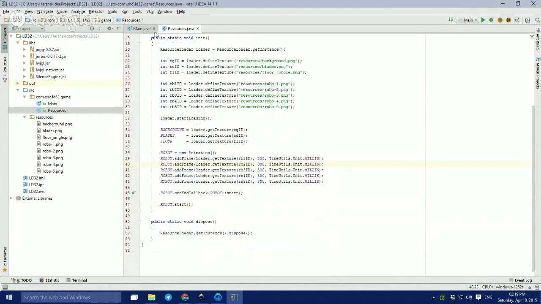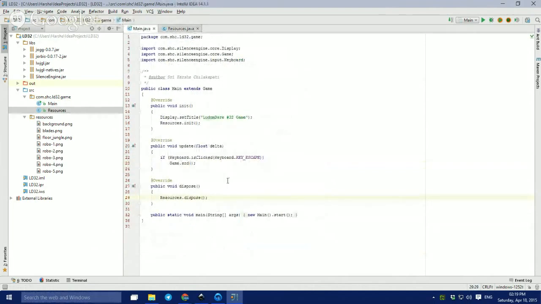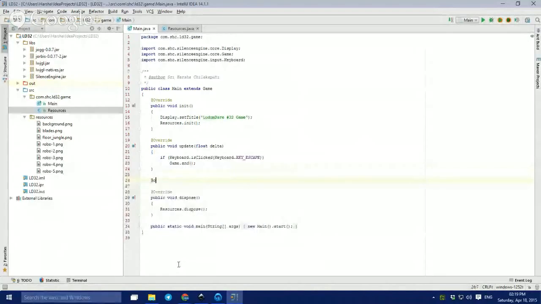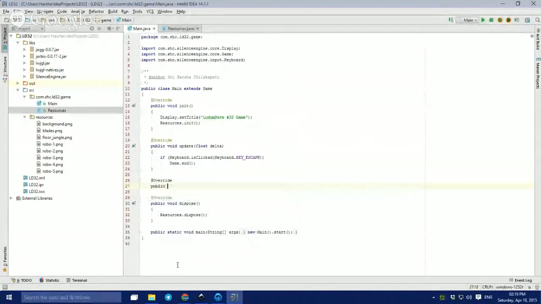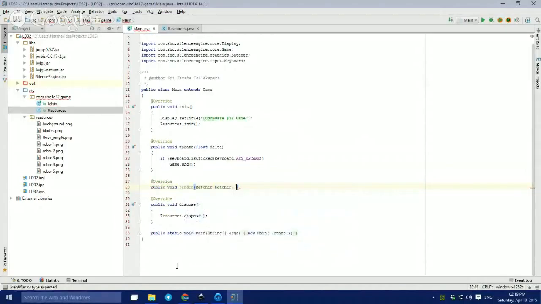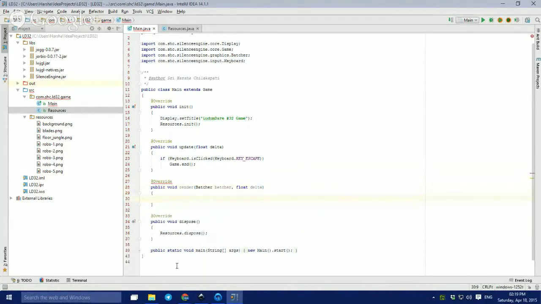And now that we have the resources, let's try to draw the background. Override public void render(Batcher, float delta).